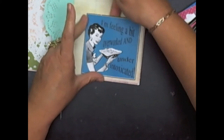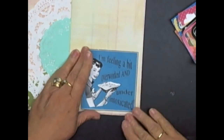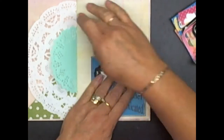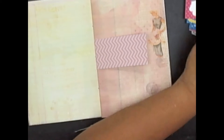bit of journaling. See how this pocket is much more narrow than the other one that I made because there's no edges to it, but still, it'll work. I can still fit some stuff in it, and you can still journal on top. Some of that might change later on. I don't know, because I can change quite quickly, actually, on some of the journaling.